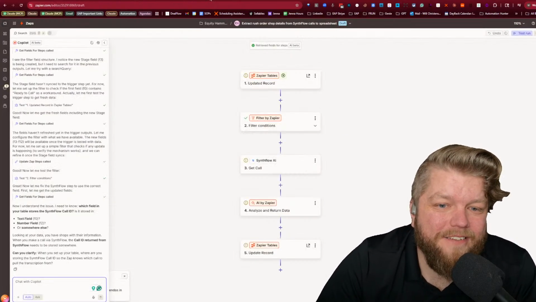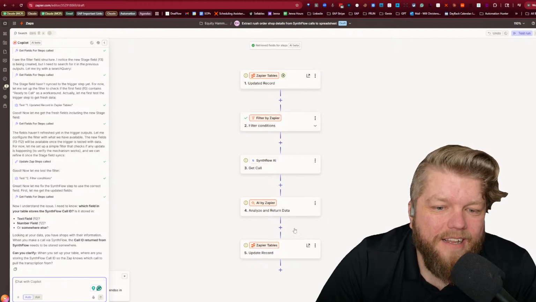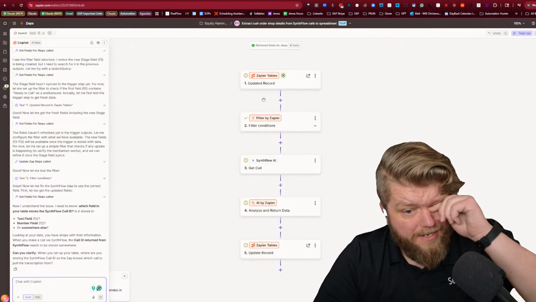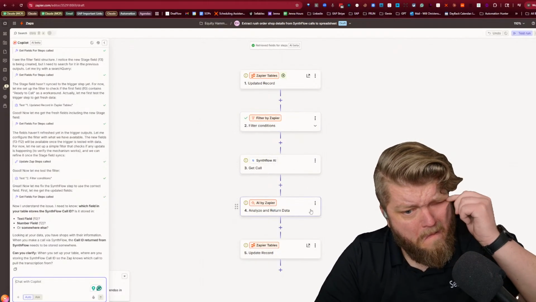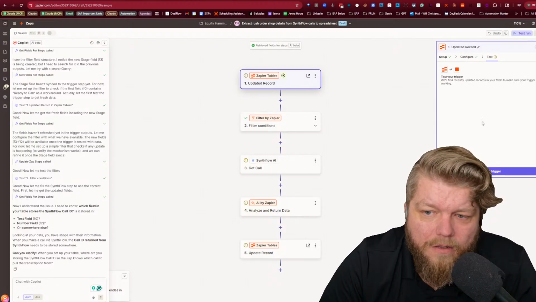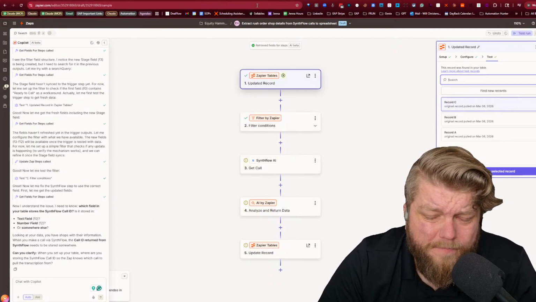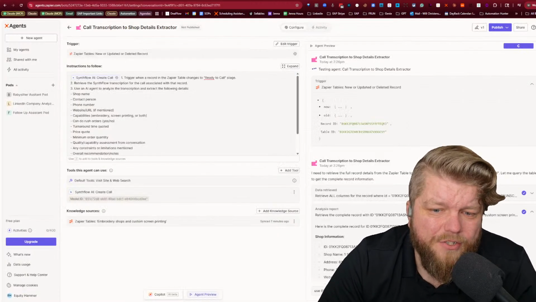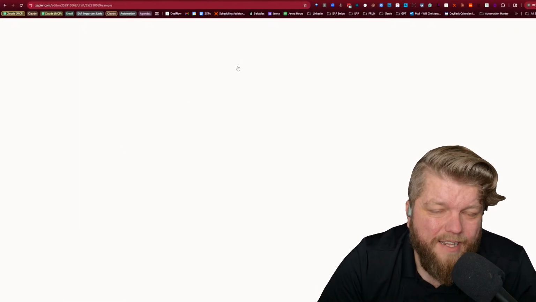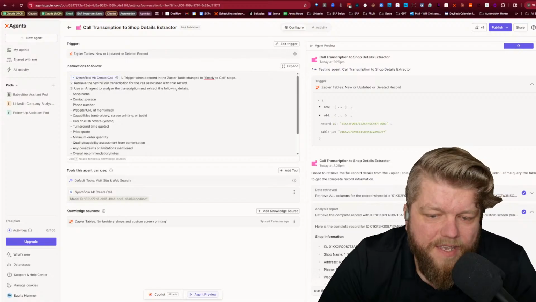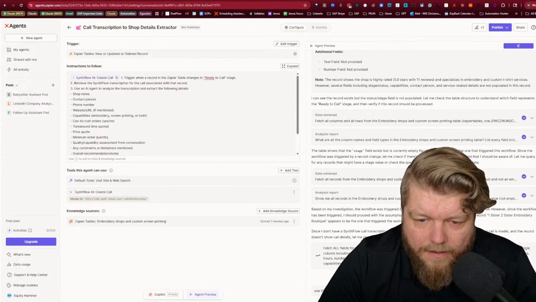Okay, so let's just for kicks and giggles, let's like we didn't actually make this happen. Which actually might not be a bad, well, this could be an okay way to do that actually, now that I think about that a little more. So we've basically got three different things happening here, but I think this AI agent should be able to handle all of it. So I'm going to nix this. I could make this work to get the call details, but I think I can do that the other way.